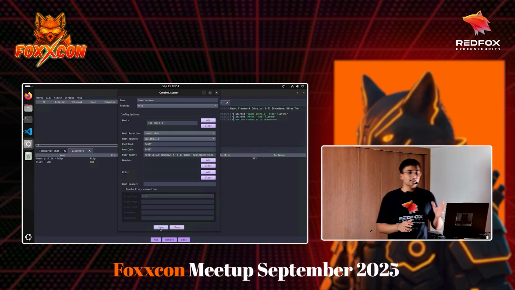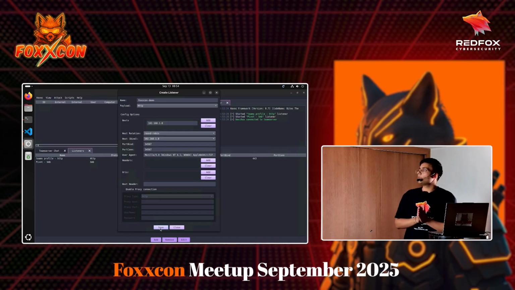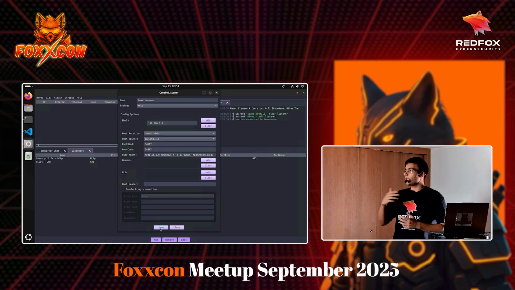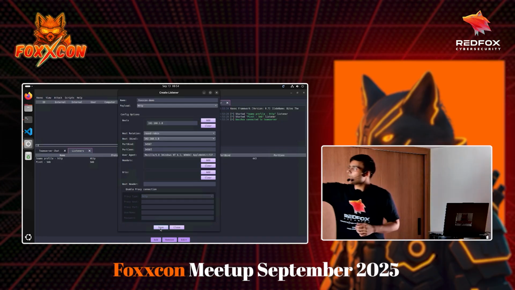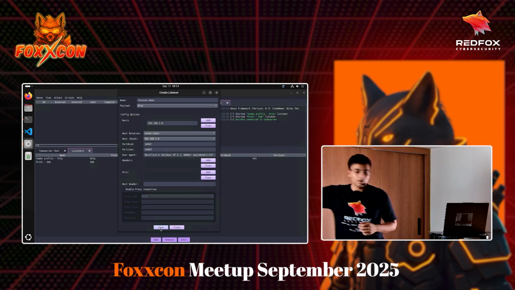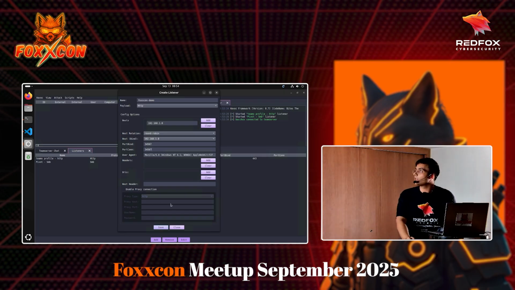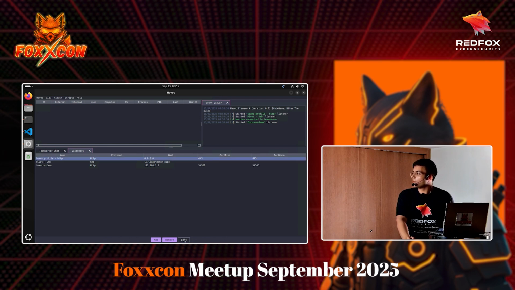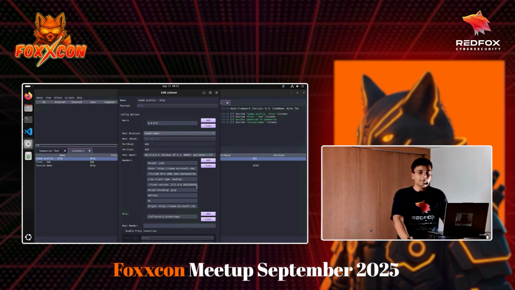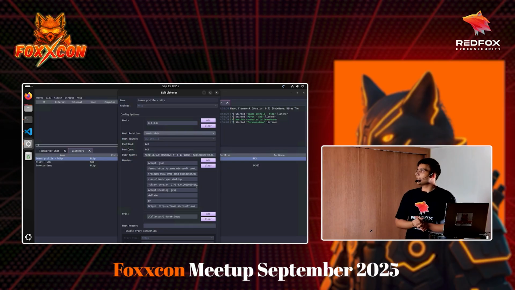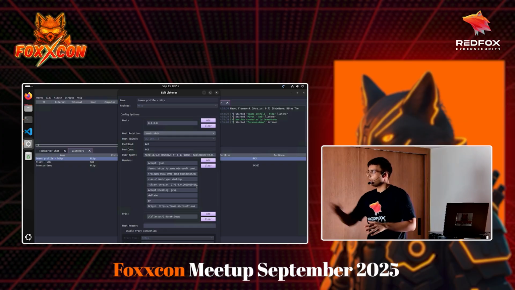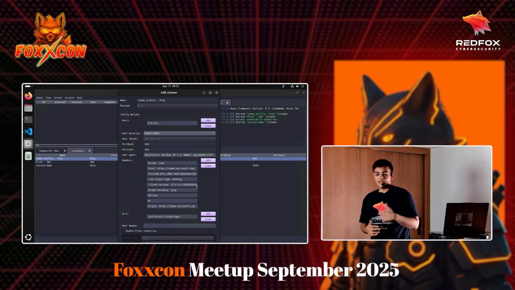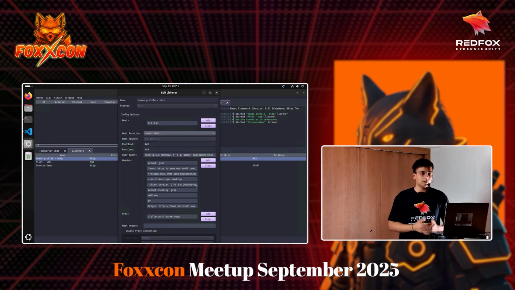Now, Havoc is very nice in terms of how modular you can make it and how different you can make the network traffic going in and out. Here you can see that there are fields for headers and URIs. For the sake of the demonstration, we don't really need to edit them. But if you look at this pre-configured listener, it has some headers and URIs which make it seem like a Microsoft Teams network packet on the application level.